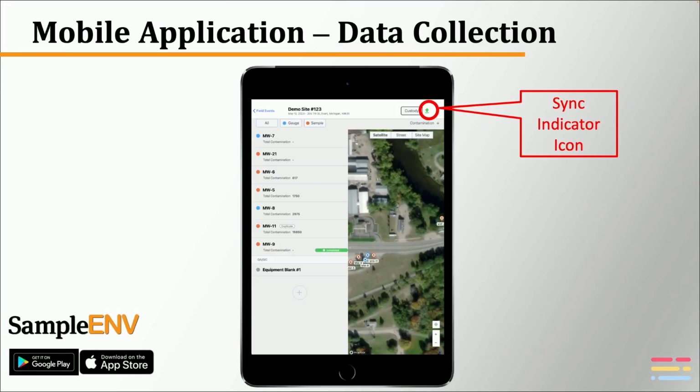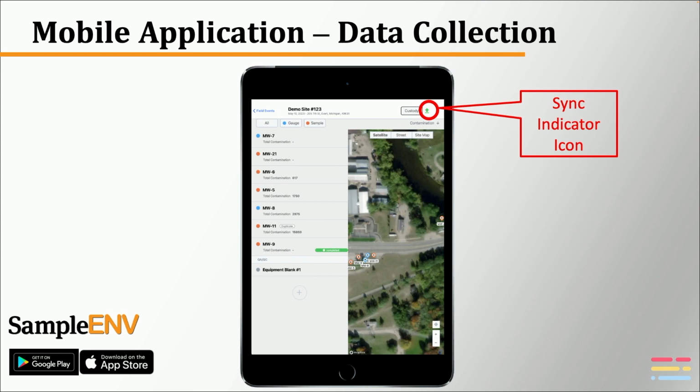The first one is our sync indicator icon. As soon as you download the scope of work, the device is going to compare the information on the device to the information for this event in the cloud. When the field data on the device for that event is perfectly matched to the data in the cloud, that arrow you see circled will be green. As soon as you start to collect data, if you're not connected to the cloud, that arrow is going to turn yellow. That indicates that you have data on your device that has not been pushed and synced to the cloud. All you need to do is connect to the cloud and it will sync automatically. You can force sync by clicking the arrow and it'll sync right away.